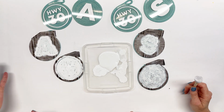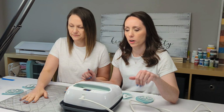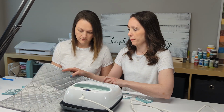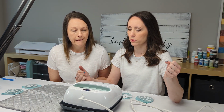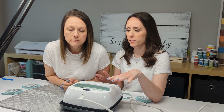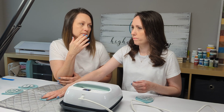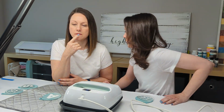Alrighty. I think I'm done. Let's set these aside to dry while we try the HTV. Beautiful. All right, so now we have our little setup for our EasyPress. I just have a piece of wood under here to protect the table, and one of these ironing mats. The instructions for all of the HTVs are a little bit different. I looked this up and it was recommended for the EasyPress, 335 degrees for 10 to 15 seconds. It's one that you pull off while it's hot, and then we might want to repress it if it's coming up. So 15 seconds, let's try it. I don't know if we should cover it with something. This plastic is usually all you need, but I'll get my little press.